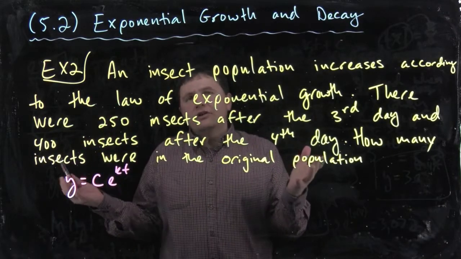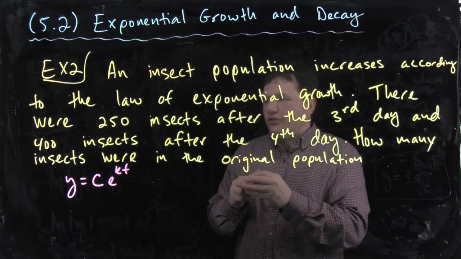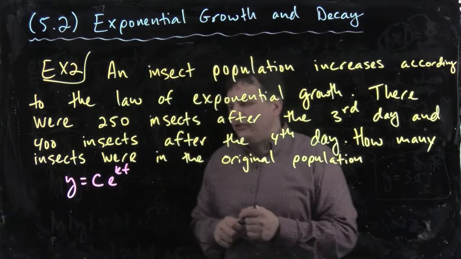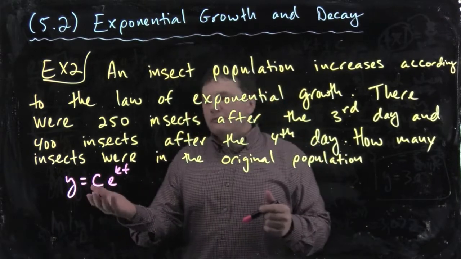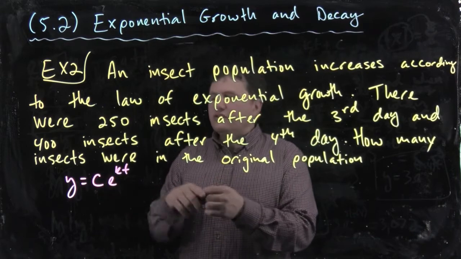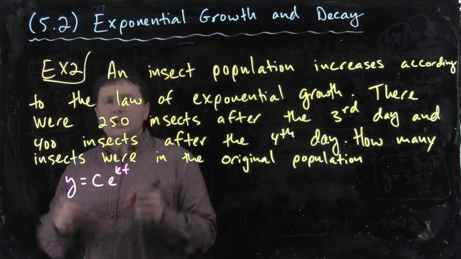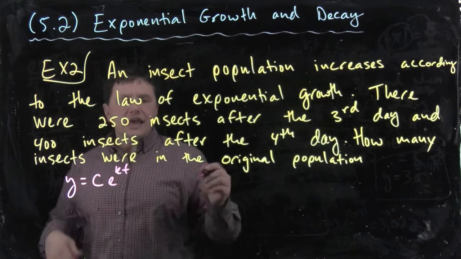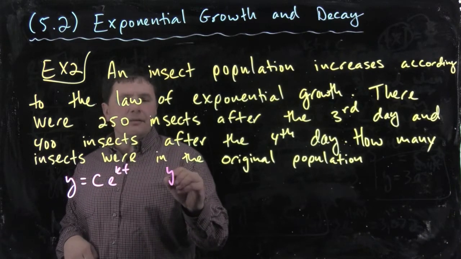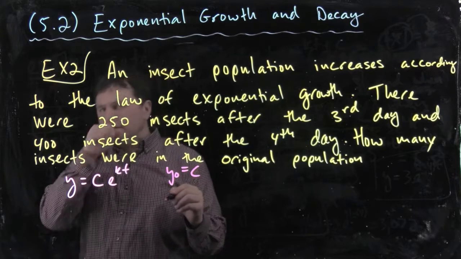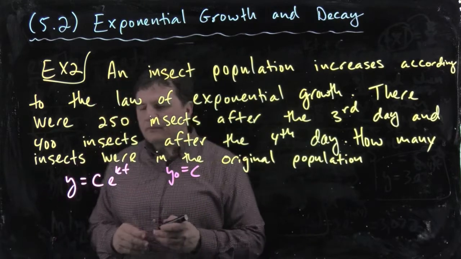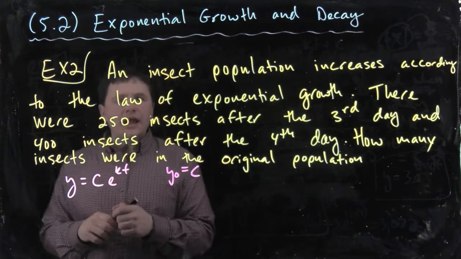But there's really no calculus here. They didn't give us a differential equation. So really this problem is just about finding c. So once again, when we're trying to model these things, we want to find c and k. Here they just want that initial population. As I talked about in that last example, that c does end up being that initial value for y, in this case, the number of insects. So what I need is to solve for that.